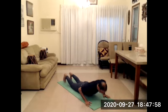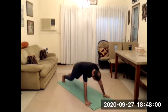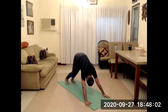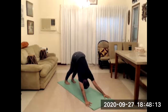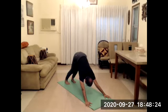Tuck your toes in. Come up through your knees. Hips up and back. Down dog. So keep taking your tailbone up and back. Keep your knees straight. Keep your elbows straight. Push your shoulders back towards your knees. Pull your navel in towards your spine. Fingers are spread, index fingers parallel to one another. Look forward between your fingertips.